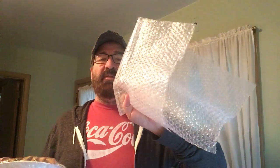You'll see the photos below of the process of getting them to here. If I was just taking these to work and not shipping them, I would just have them as is. They're wrapped in plastic. They'd be good to go. But since these are being shipped, they're going to be plastic, there's going to be bubble wrap and a Ziploc bag. And if you're sending this to somebody who doesn't expect them, then you also need to put in a card. They're going to end up looking like this.